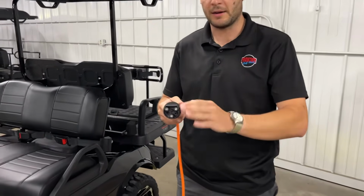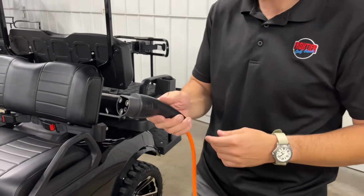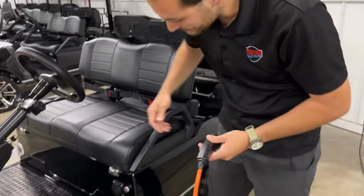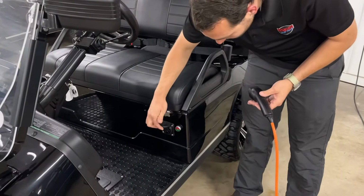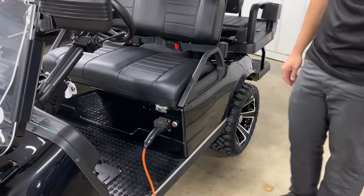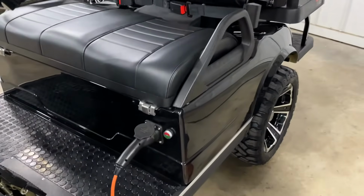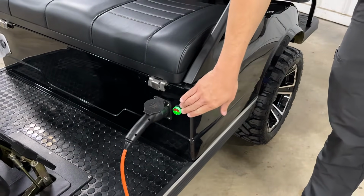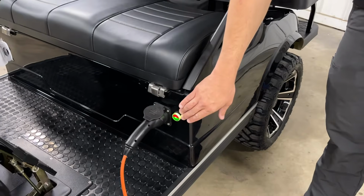There's a flat spot on the top of your charge cord, just like this, making sure you can only put the charge cord in one way. Simply lift up the door and insert your charge cord, just like that. Three things will happen to let you know that the vehicle is charging. One, your indicator light will turn on and flash.